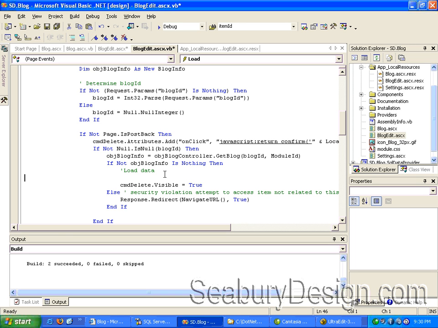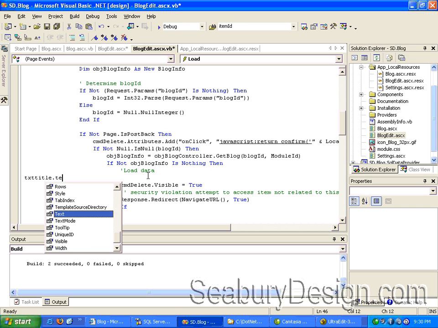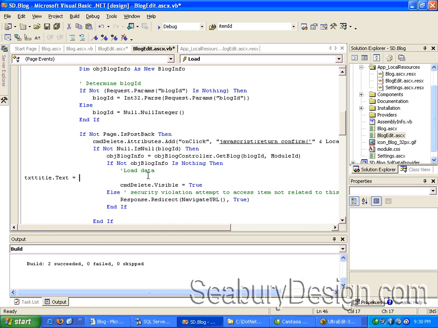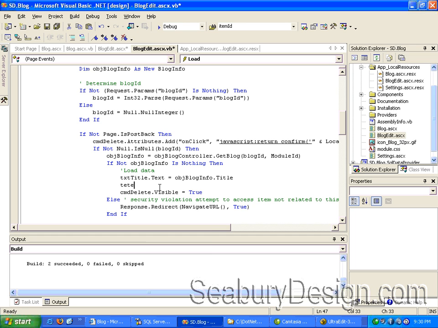So what we're going to do here, it says load data right here, and what I'd like to do is say text title text equals object blog info title, TE text equals object blog info text.